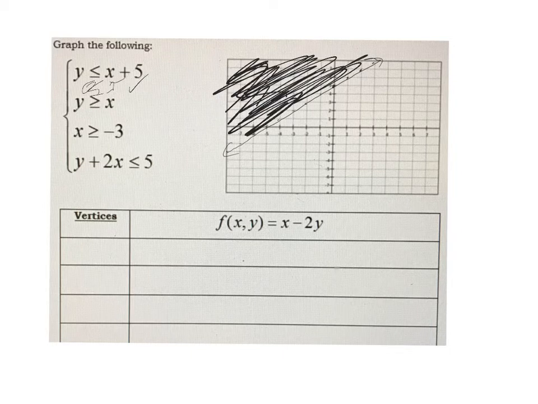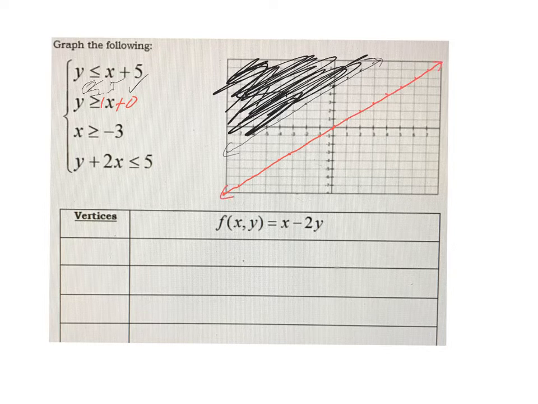Next one is y greater than or equal to x. If that's confusing, think of it as 1x plus 0. So your y-intercept is 0 and your slope is positive 1. So we're going up 1 over 1, finding a bunch of points by going up 1 over 1, and the same in the other direction. Go ahead and graph that line. You should use a ruler.